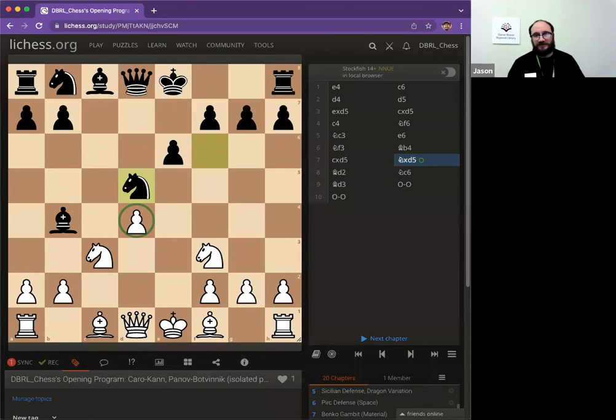So next we're going to go to material. Material is important, of course, but being greedy can cause you some problems. This kind of pairs well with the concept of time. Taking time to grab a wayward pawn may sound like a good idea, and you may have your extra pawn, but if it wastes a lot of time, or if your pieces are not coordinated and easy to attack, or maybe you have neglected the safety of your king, that can lead to some problems for you.